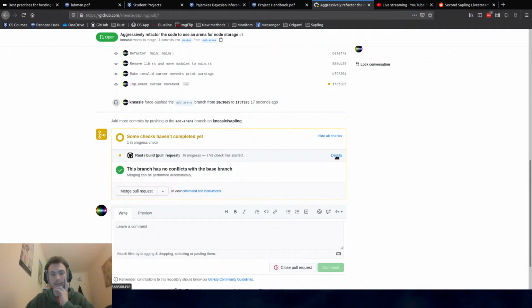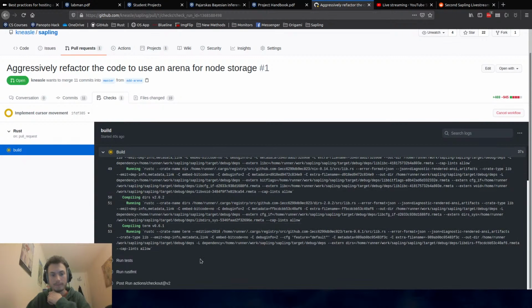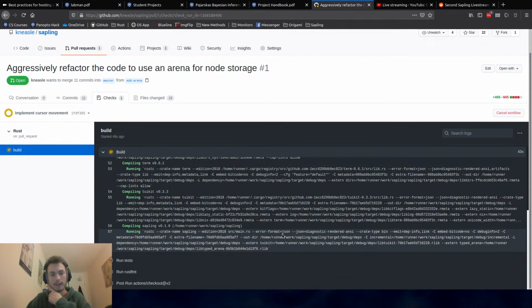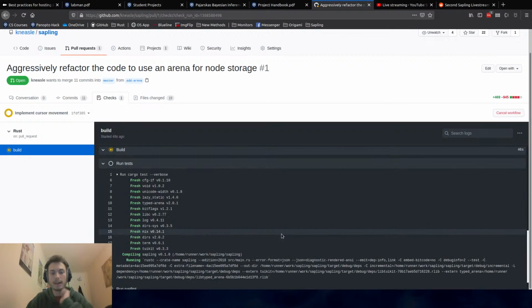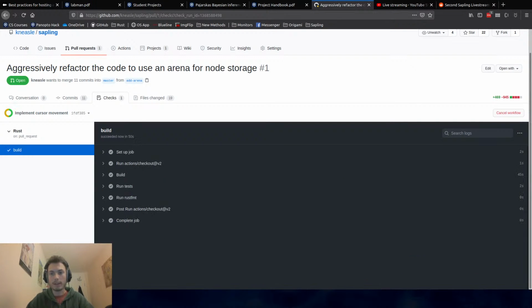And what I've set up is a basic thing with GitHub where whenever anyone makes a pull request, I'd like to check certain things. This is checking the code compiles, it's building everything, running the unit tests, and checking formatting, and then if that's all okay, allowing you to merge the pull request, which is a bit of a sanity check.